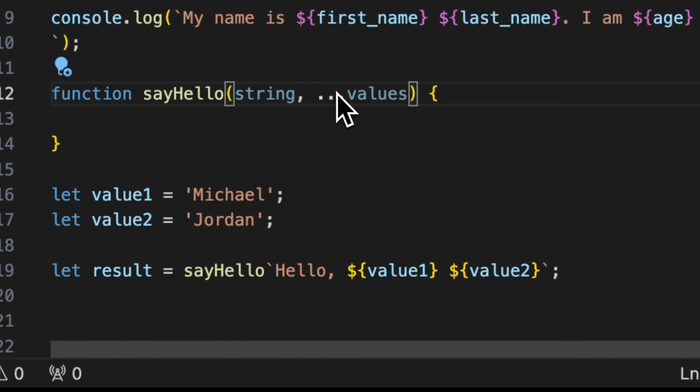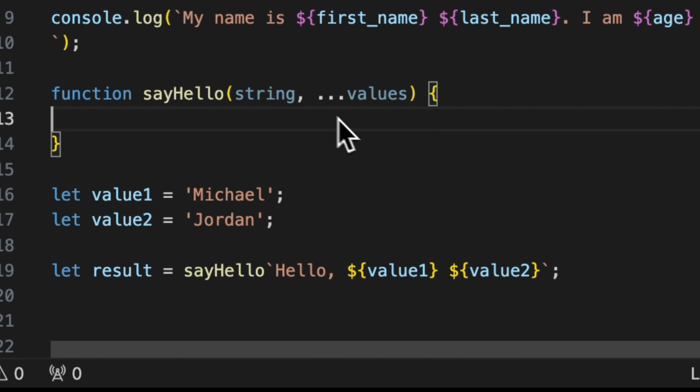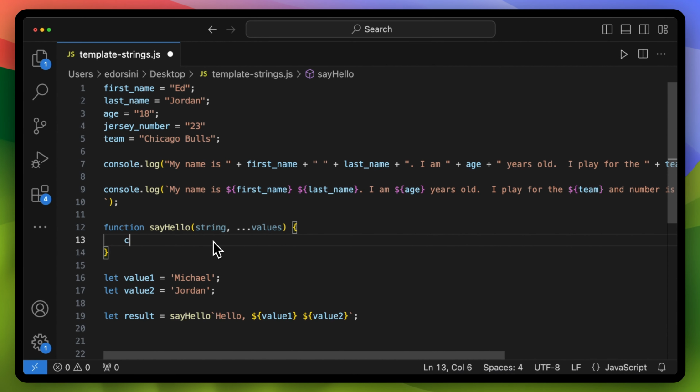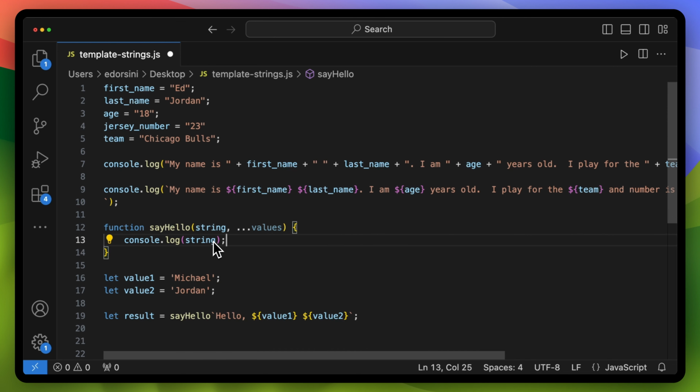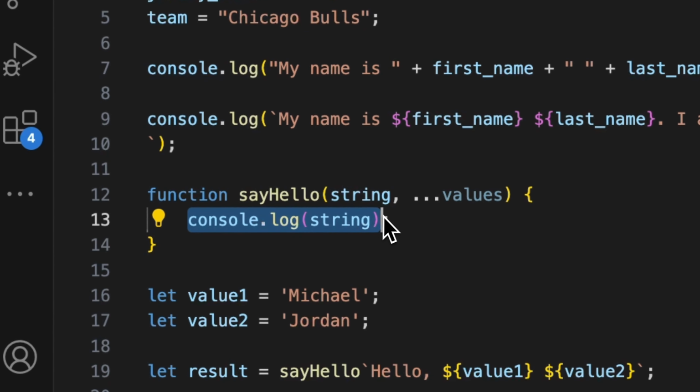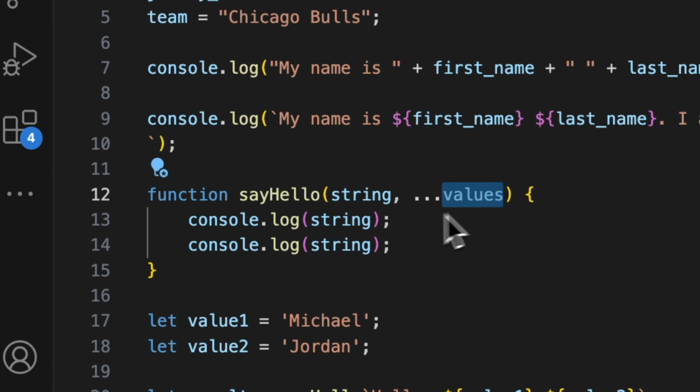So we need the spread operator. So look for the spread operator if you're not familiar with this. I'll have a video about that. But that's exactly what it'll do. And just to prove it to you, let's just do a console log of each, and we'll see that when we print string, it's going to print out everything. It's going to be an array of everything related to the string.